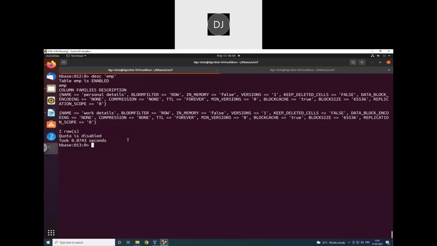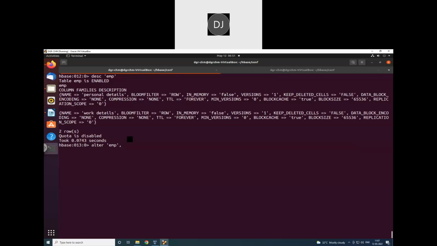So how we can change the version of a column family is with the alter command. Alter table, not table but my table name, emp. Say I'm trying to add a new column family name.